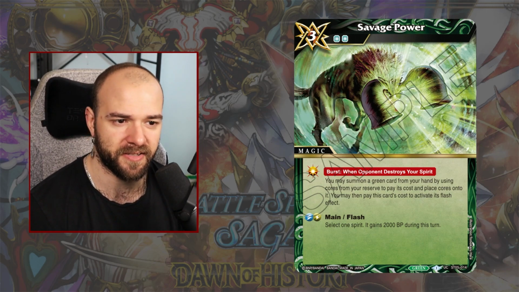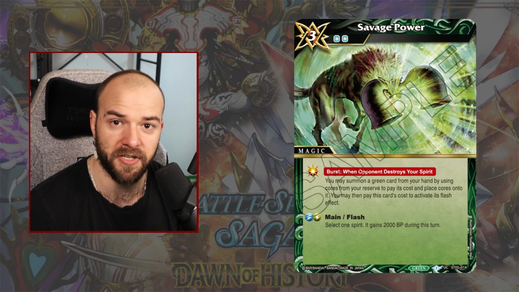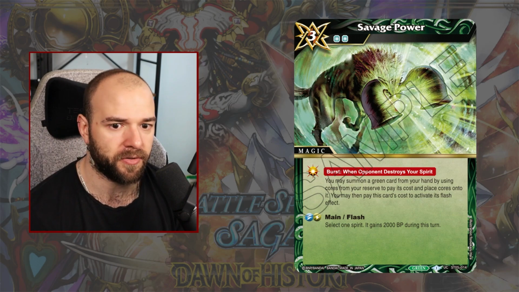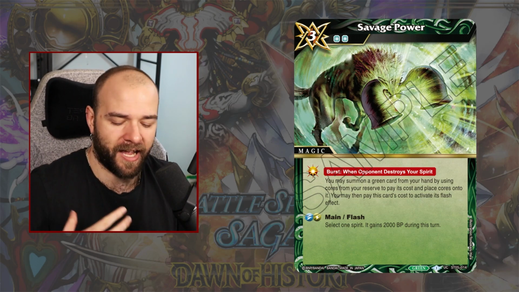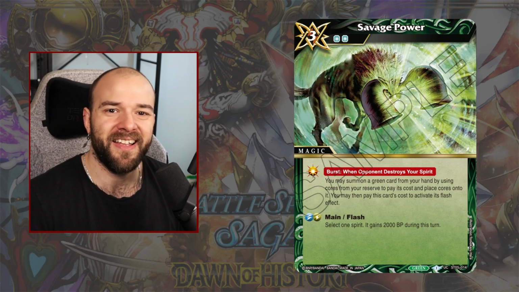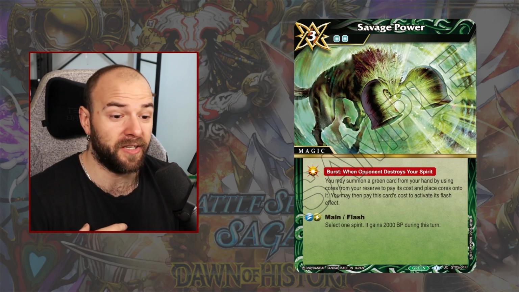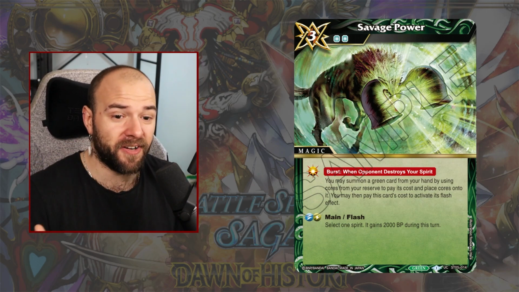I don't think this is something you can securely run as a 4 of, especially since it'll only ever be as good as spirits that you can play in your hand. But I think as a 1 or 2 of tech, I think this could put your opponent in really weird positions, especially if you just have so many cores that your opponent ends up attacking into something. You could literally block with a 1 cost, and then you can play like an 8 cost. So that front is sick.